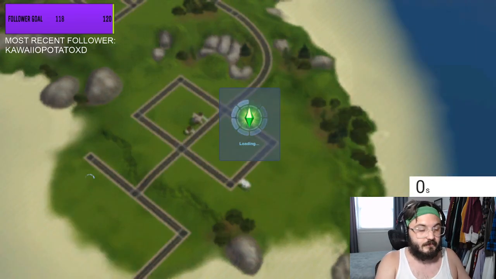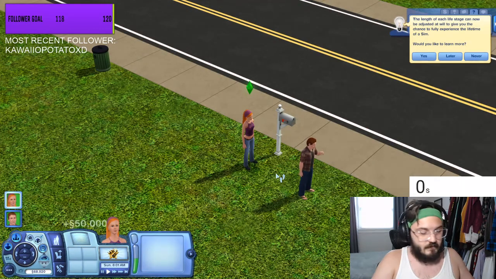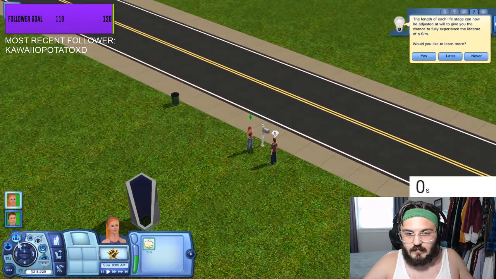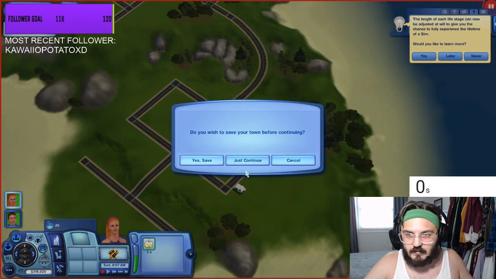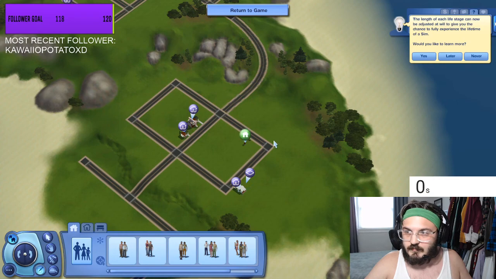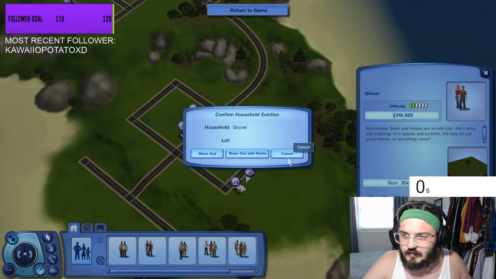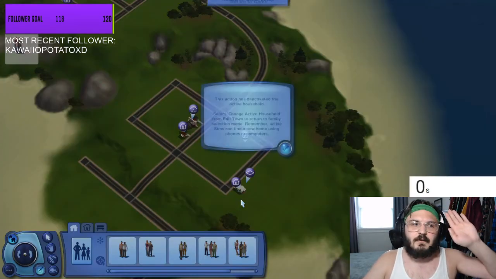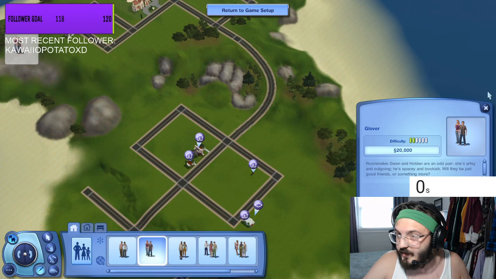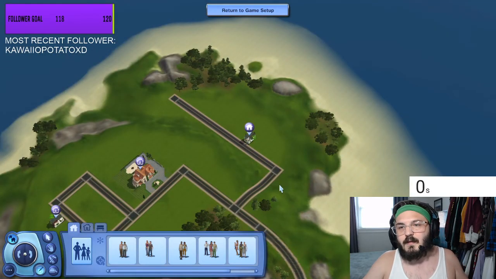Alright. And then we'll make them high rollers. Map view, edit town. Yes, save. Okay, later. Evict. Just move out. Evict I always felt was a very harsh word. Alright, where's Glover? No, they're in here, okay. Place. In the copy. Beautiful.